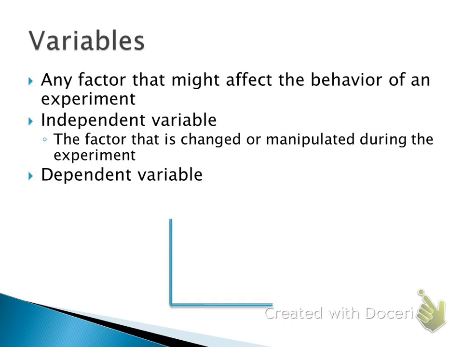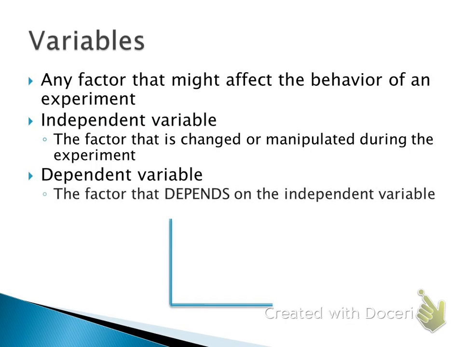The dependent variable, on the other hand, is what depends on the independent variable changing. That's kind of your results that are coming out. You get to pick the independent variable and you vary it yourself. The dependent variable is what happens there. The way I remember this is I draw an I, and then I draw a D. That's how I remember independent and dependent. You might have another way that works best for you.